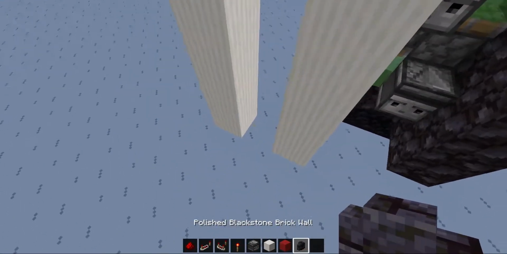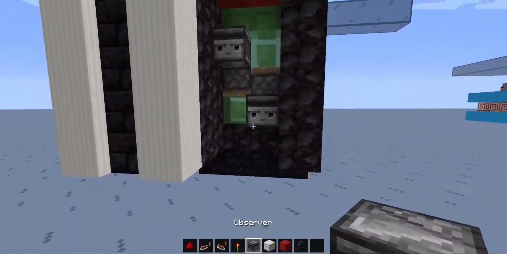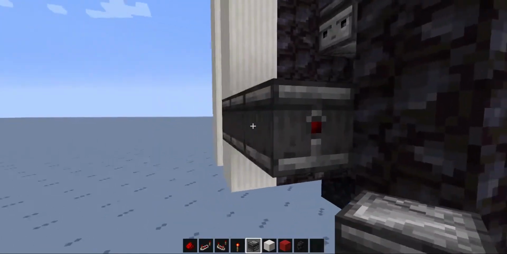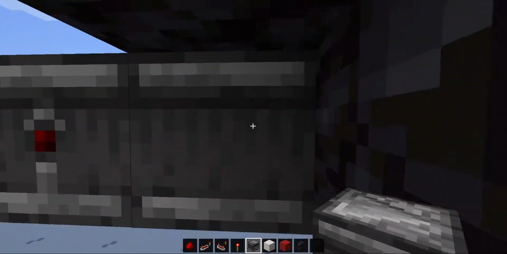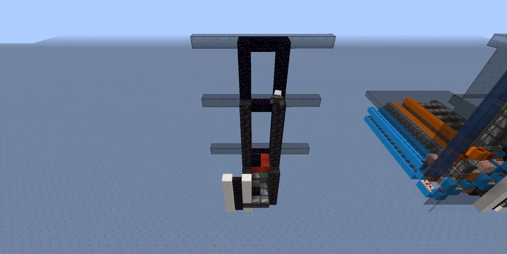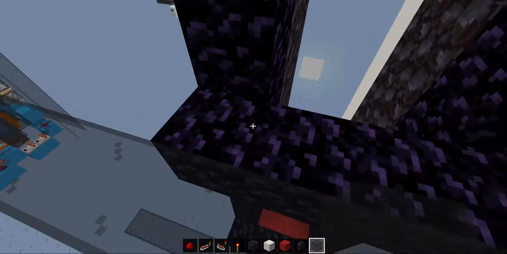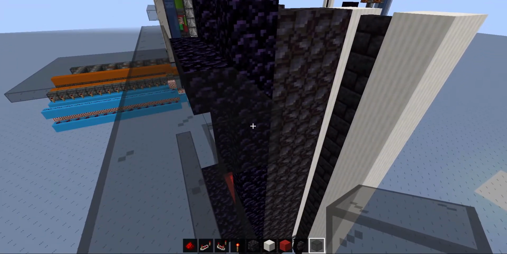And we're going to place our walls in the middle here. And then we're going to take our observer, place it right there. And we're going to have 3 observers here and 1 more right there. So that should now be launchable. Now we're going to continue all of the blocks up to the second floor so that we can work on our calling mechanism.